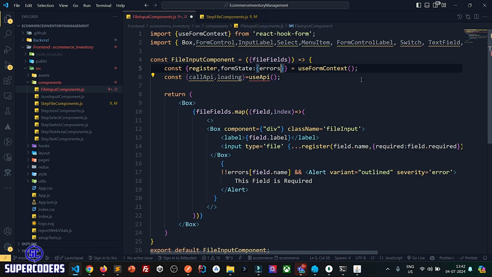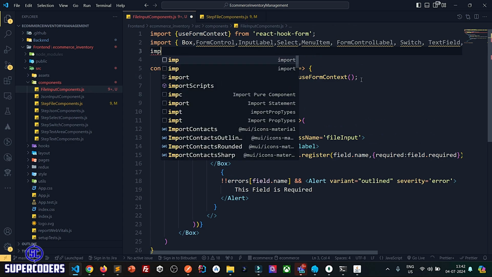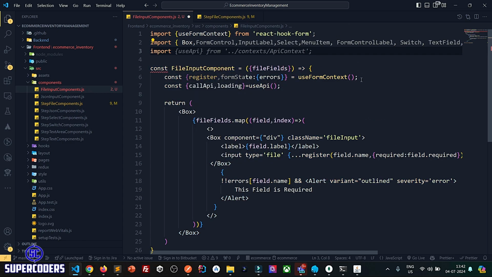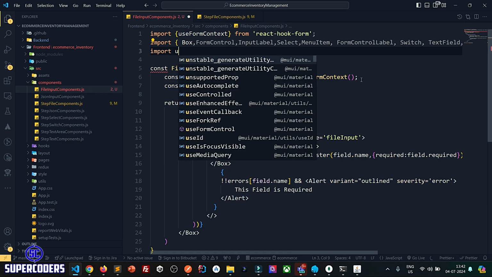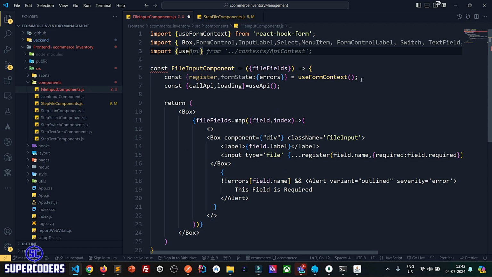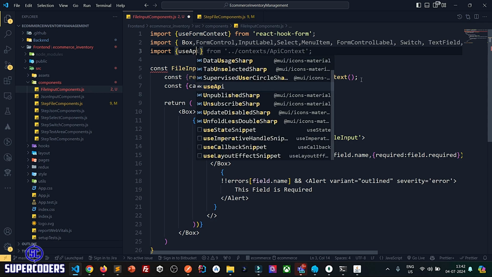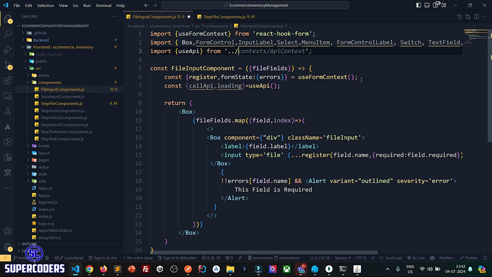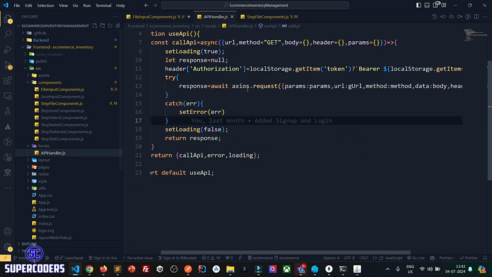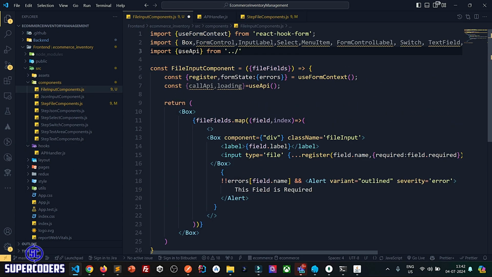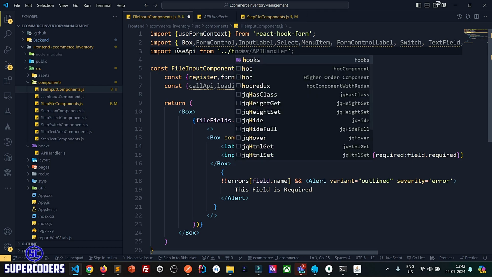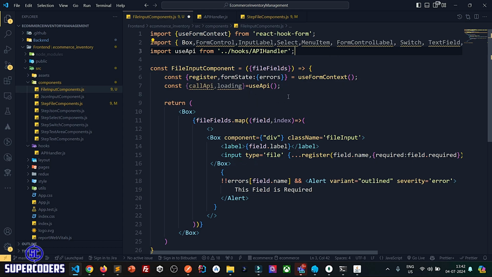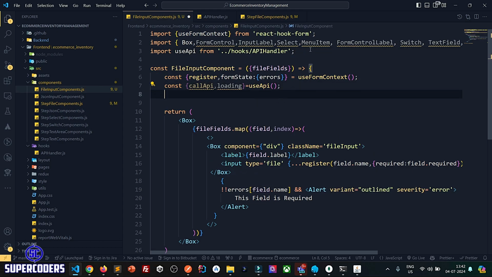Let's import this useAPI. Import useAPI from hooks API handler. After that, we need to import React also.